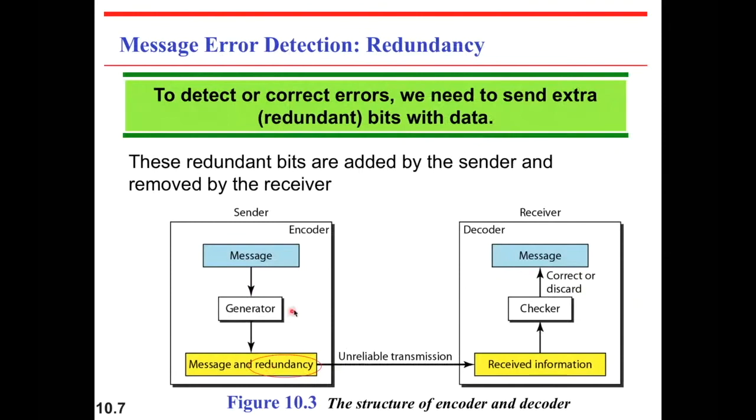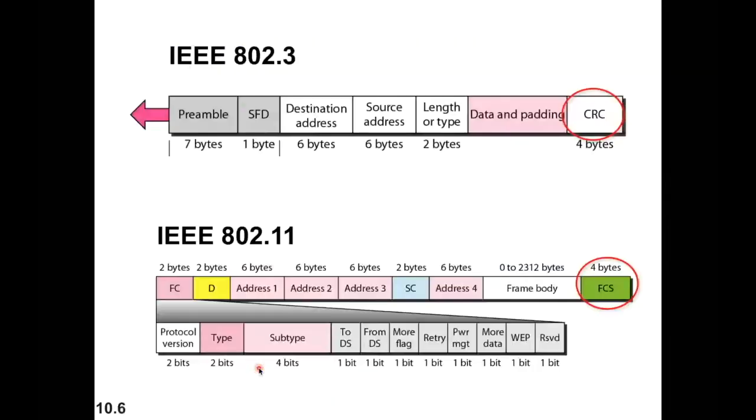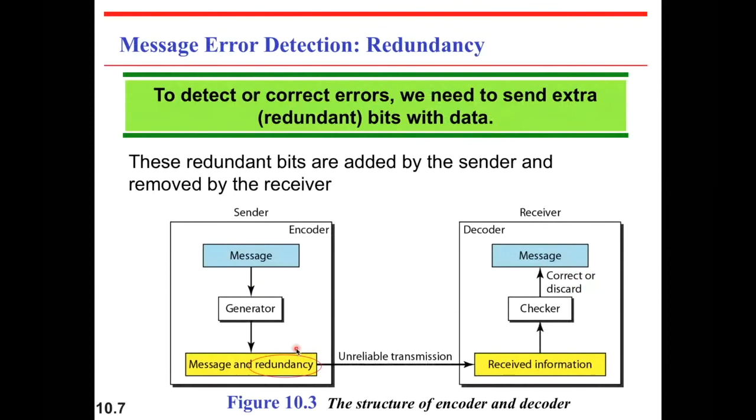This is the process that is shown in this figure. On the sender side, we have a message. This message is passed to a software component. Its name is generator. That generator generates the extra information. Which extra information? This CRC. In wireless, it's called FCS. Okay, so this CRC or FCS is generated and it is sent along with the message. Message plus CRC are sent to the receiver side. On the receiver side, the receiver receives message plus redundant information. I will call it extra information. Redundant means extra. It's easy to speak, just for the sake of ease I will say extra, otherwise we can say redundant.